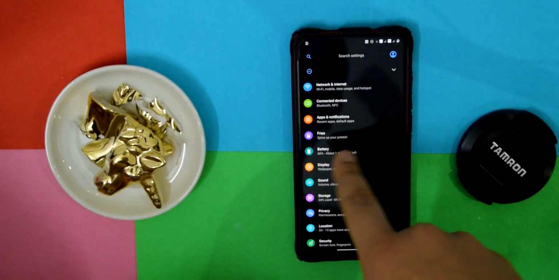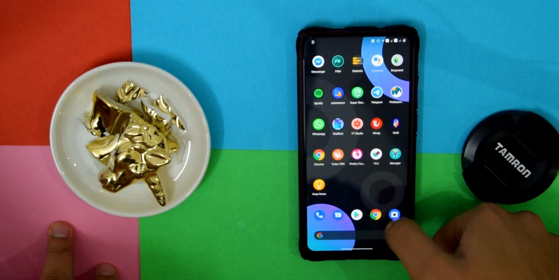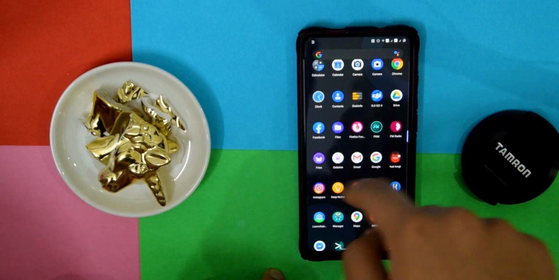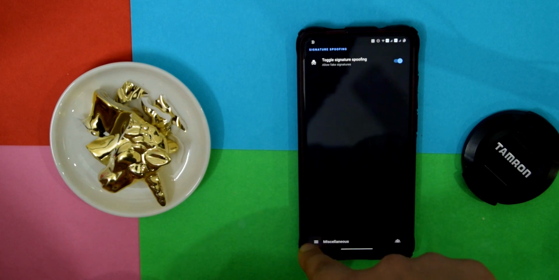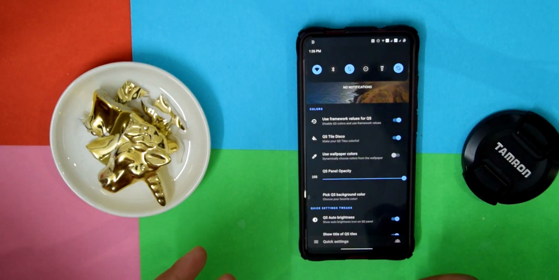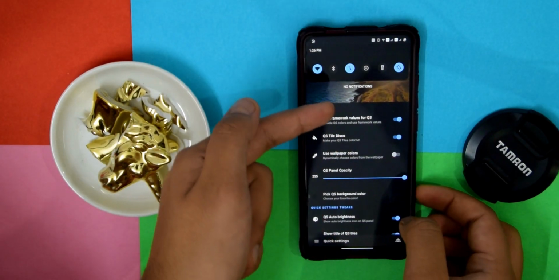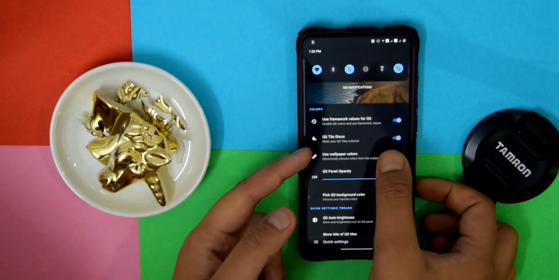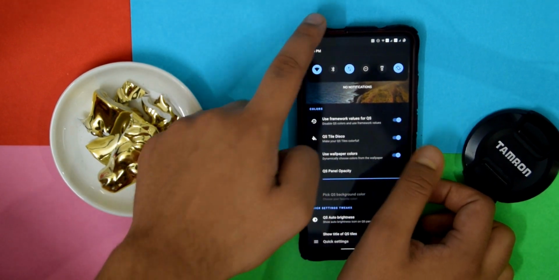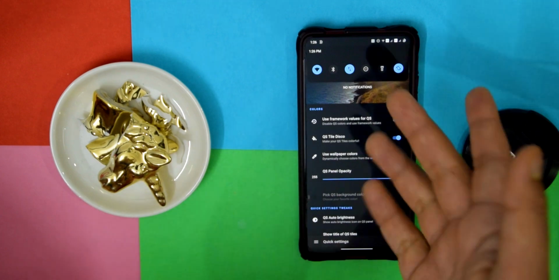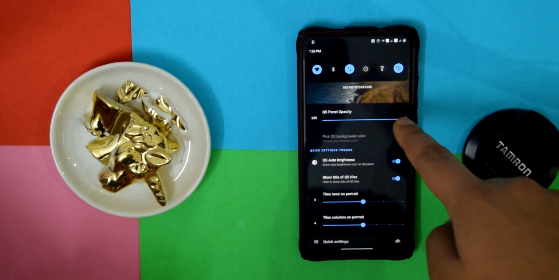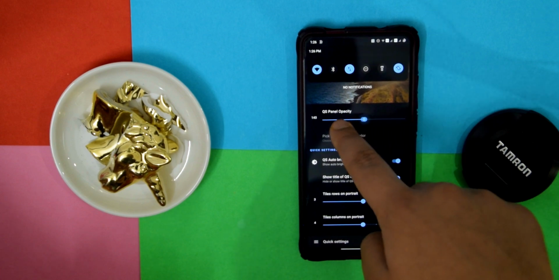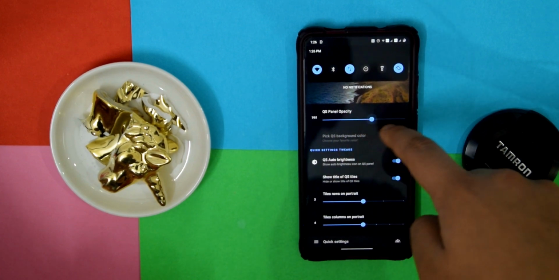So what you need to do is go ahead into Fries, or you can also open this Fries app, it's an app actually, so just open it. And then there are a bunch of options. So let's go to quick settings first. You have options, for example, for turning on this tile disco, which basically randomizes the color of each individual tile, and you have an option to toggle or customize the quick setting panel's opacity.